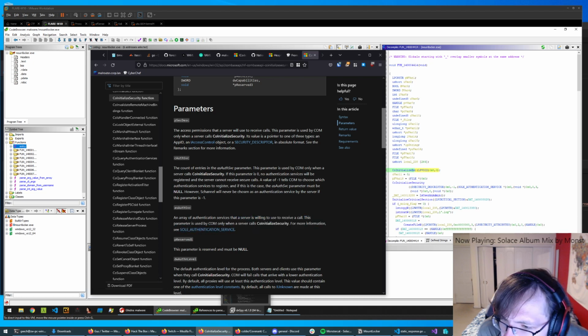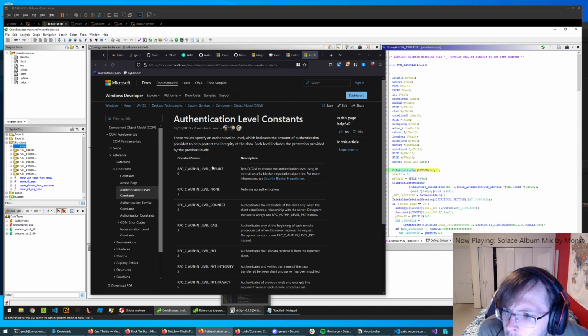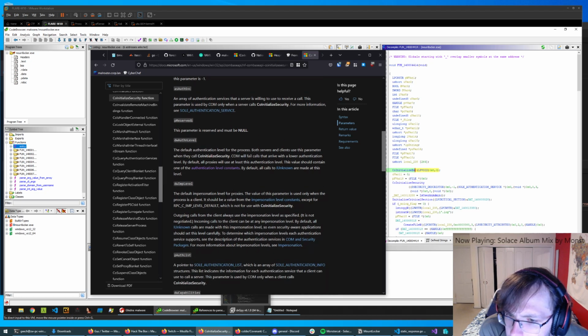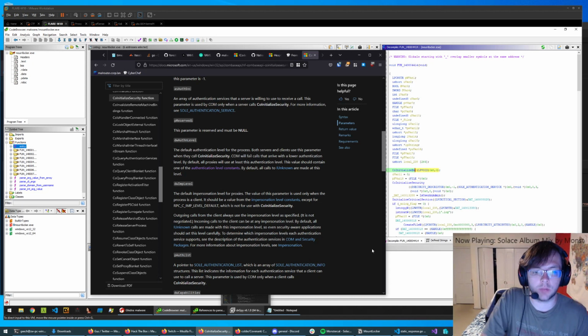There's not a whole lot of things being set here. Okay, must be 0. Yeah, these are always fun to find. This is how you do backwards compatibility for 25 years. Default authentication level. Okay. 3. Impersonation level. Yeah, I think this is definitely being used for some sort of privilege escalation thing. That's what my spy senses are telling me. I don't fully understand what it's doing or how it's doing it, but that's just my gut take. I could be wildly wrong.